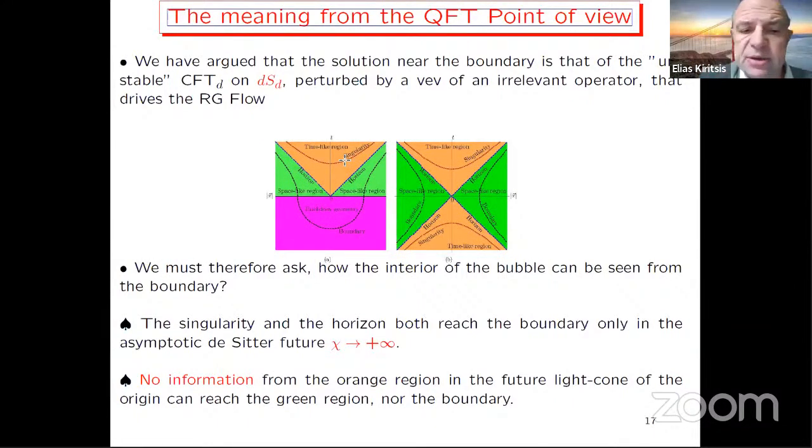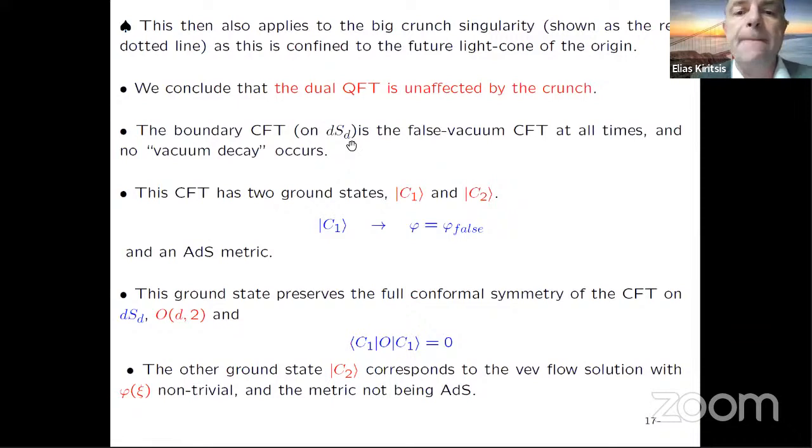There are subtle points, in fact, where correlators, which are not retarded correlators or advanced correlators, may be able to see through the singularity, like Wightman correlators, but I don't know if these are measurable. And if somebody knows whether these are measurable, he should tell me, because this is an important question which will turn around what I think. From these arguments, one can conclude that the dual quantum field theory is unaffected by the crunch that happens inside and can only learn about it after infinite time at the boundary, at the future boundary of de Sitter space.